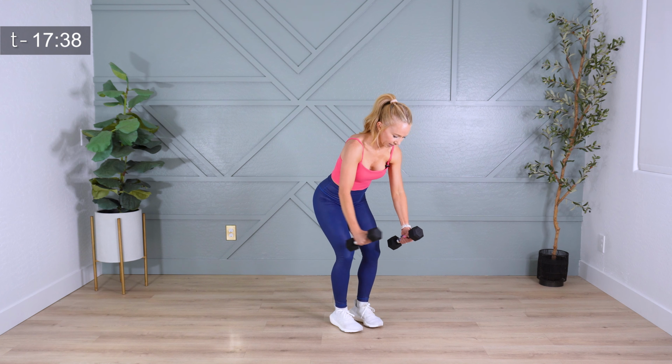From here, we're gonna fly up, reverse fly. Squeeze those shoulder blades. Going up, slow down. Reach up, slow down, and lift. Up, keep your elbows bent. Keep your palms facing in towards each other. Coming out, slow down. Lift, slow down.